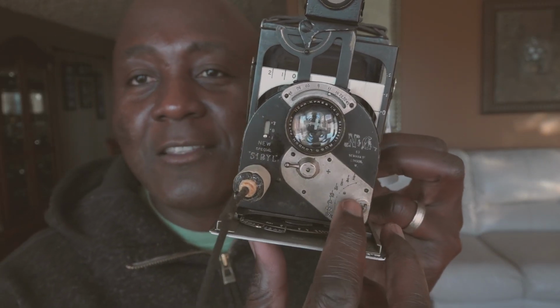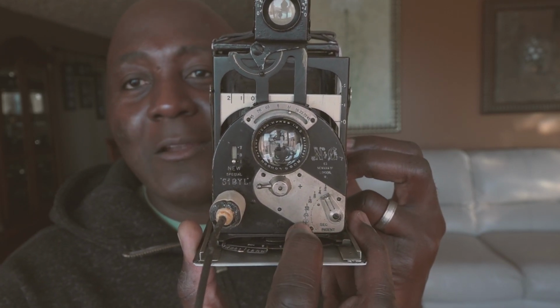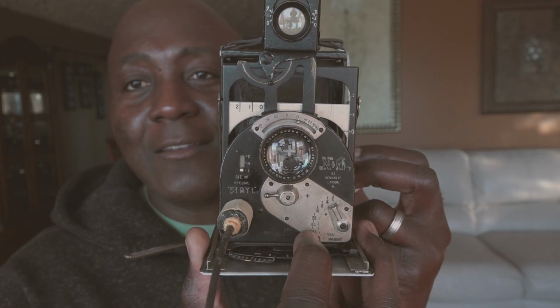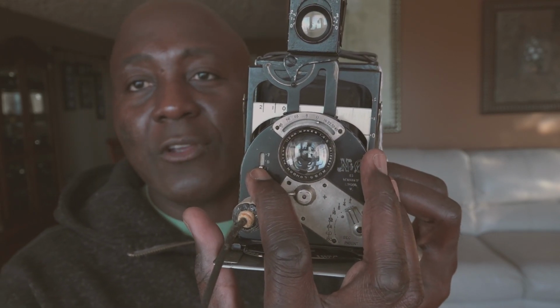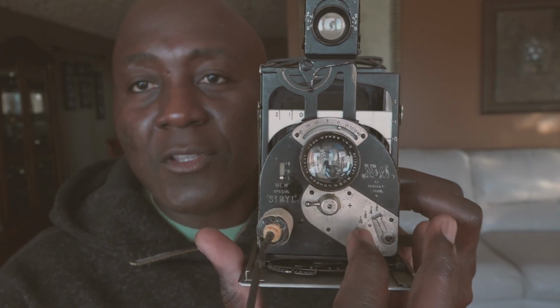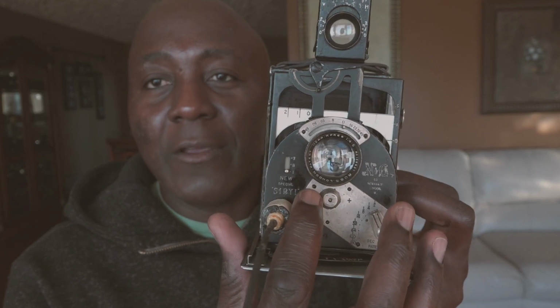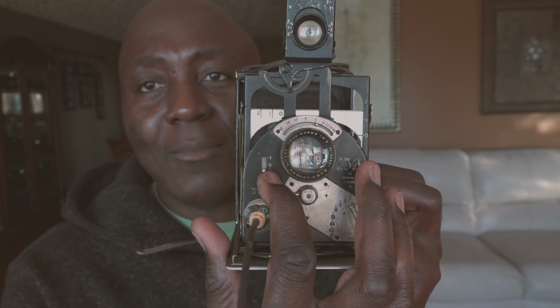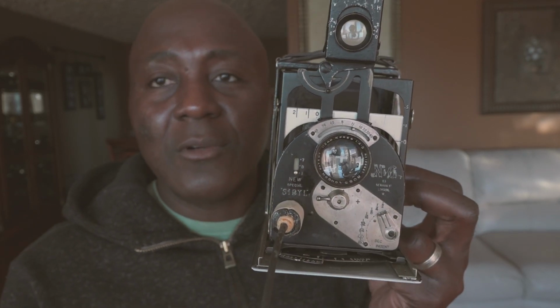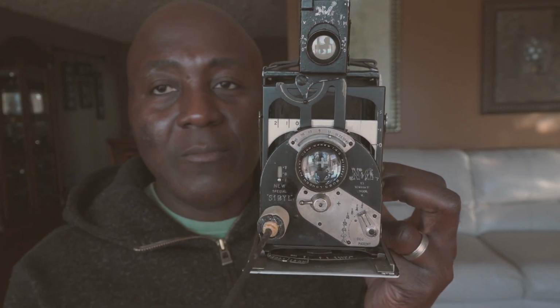And here is the shutter speed lever, and it goes from half a second to 1/150th of a second. If you look here, there is a switch that is labeled I, B, or T, and in the I position, whatever shutter speed you set here will be reflected there. In the B position, which is the bulb position, you are able to use this to regulate how long you want to keep the shutter open.